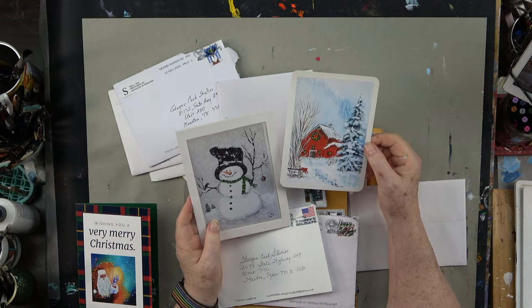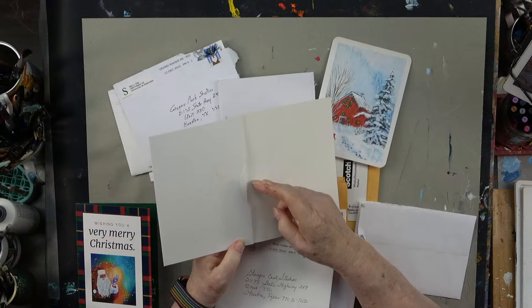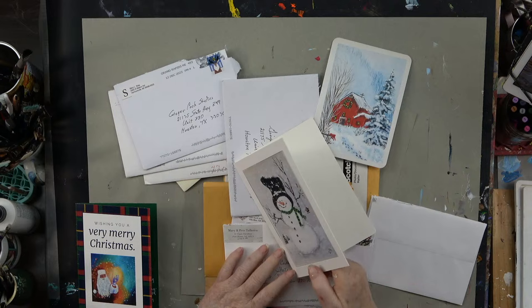And this is interesting because this is an insert where she put the picture. See that? Well, it's an interesting card, and it kind of frames it. It comes with a frame. You just put a little slip in there. That's kind of a cool card. Well, we think, Lori, that's cool, and I bet our viewing audience, if you're watching, would like to know where you would find a blank card like this where you could put pictures in. Inquiring minds want to know.